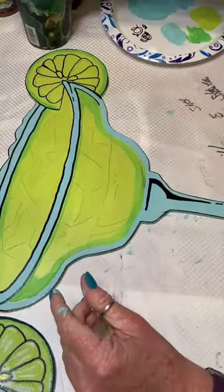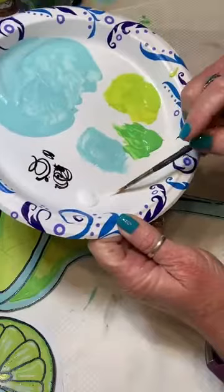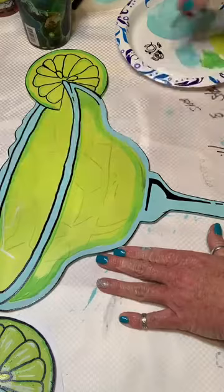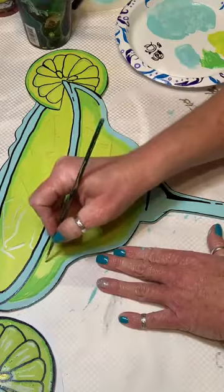And I'm going to make sure that my brush is a little damp, that way I get a little more flow with the paint. I'm doing the same thing I did before with the liner brush, turning my brush in the paint so that all my little bristles stick together and come to a nice point. And then I'm going to follow the lines that I have traced out for ice. I'm just picking up a little bit of paint each time because, like I said, these liner brushes do not hold lots and lots of paint at one time.